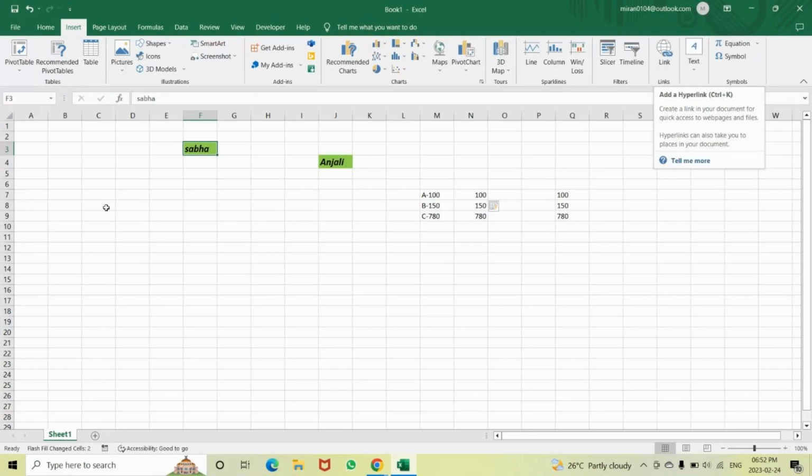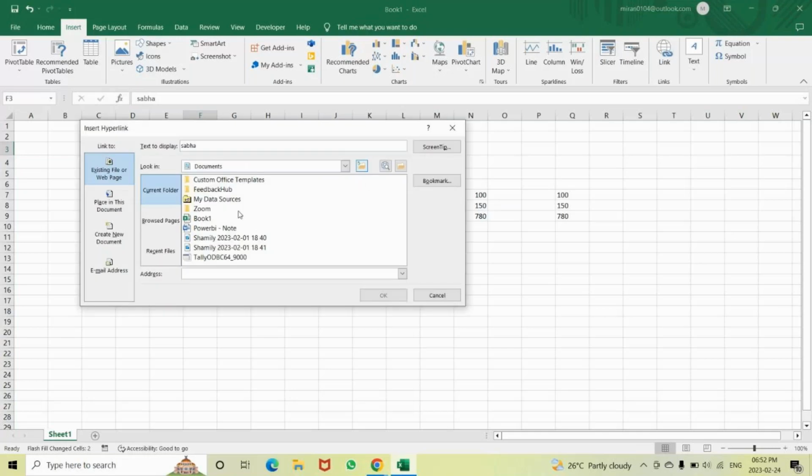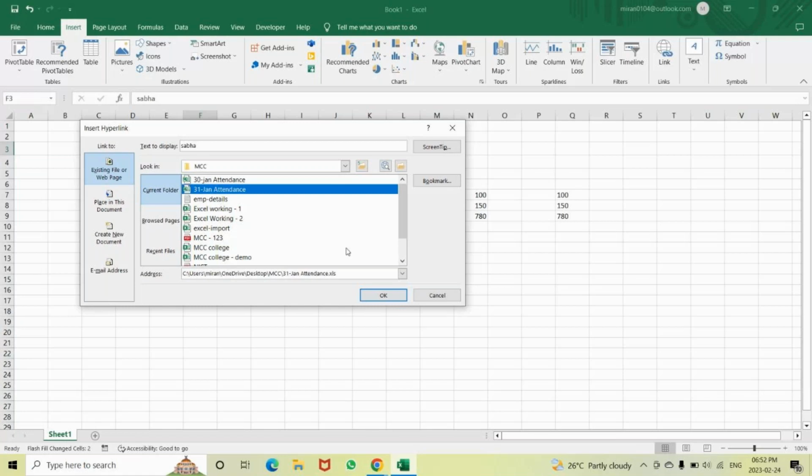So I'll click on this, I'll attach some document which is available on my desktop. You can select any documents here. I'll go for this folder, I'll choose the desktop. Just on my desktop I'll choose some file. Let me go for yours itself. Okay, I'll choose this 31st attendance or 30th attendance.